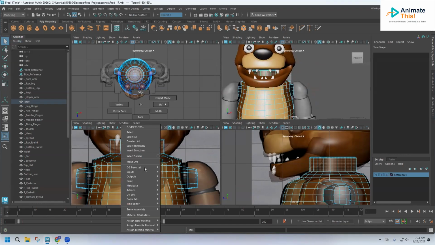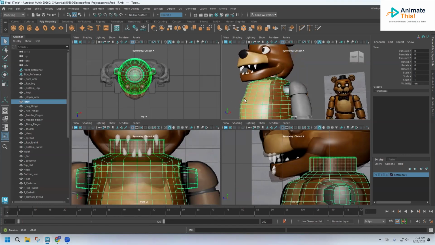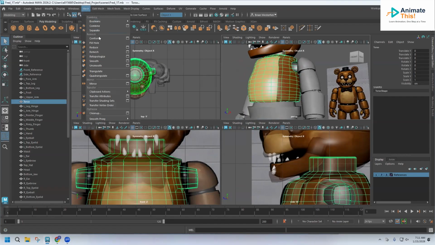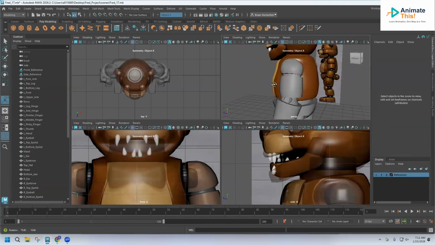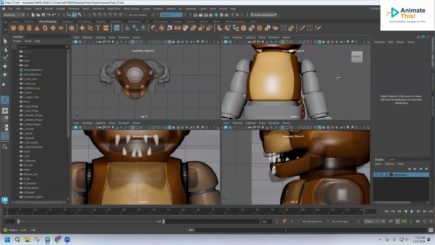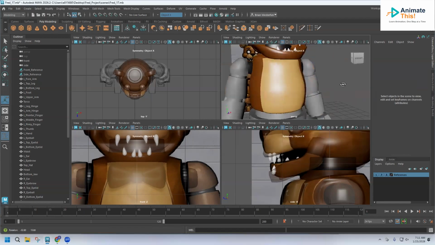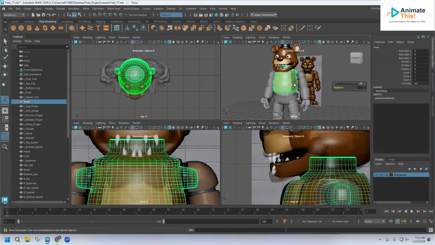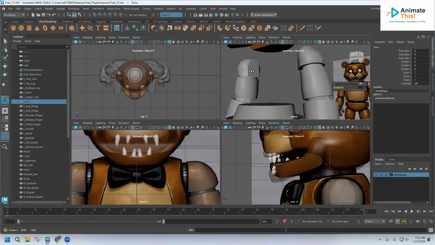All right, now let's see what that looks like once we smooth it. So with it selected in object mode, I'm going to go to mesh. I'm going to smooth it once. See if I like the way that looks. I actually do. Doesn't look too bad. The shoulders look pretty good. So I'm going to go ahead and have that smoothed. Then I'm going to hide it. That way we can access the arms a little easier.